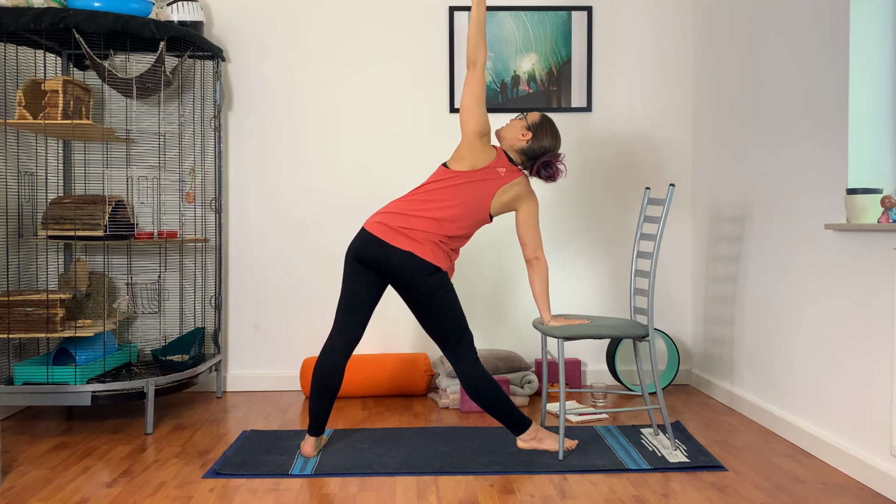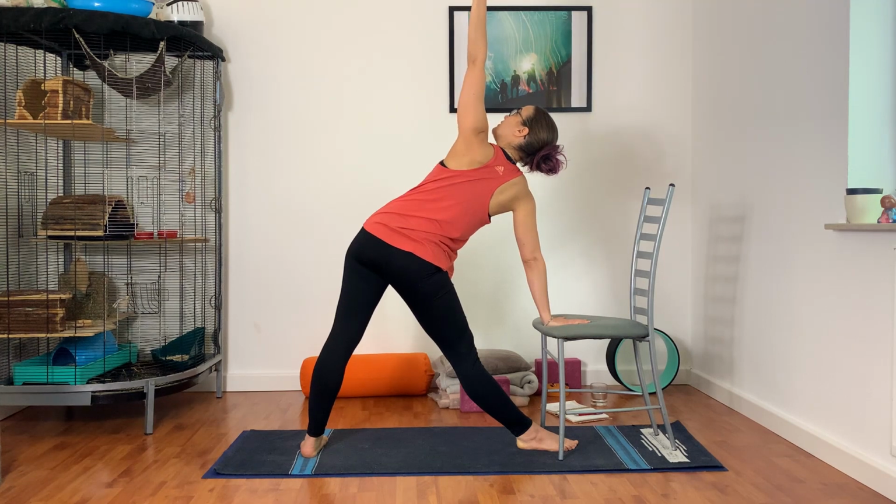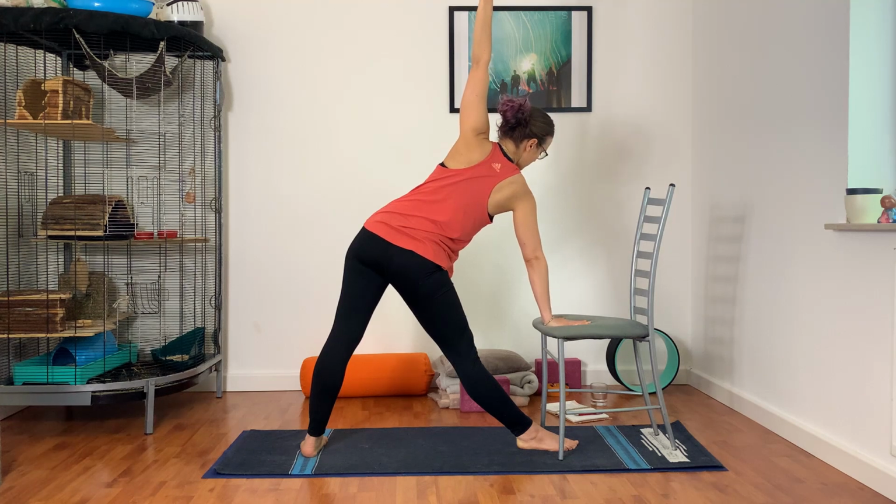And you can engage the abs here a little bit as well. So pulling the belly button towards the spine, reaching up. You're reaching in all directions actually. You're reaching your left hand up, your left foot down, your right foot down and forward, and your right hand down. So you really feel the expansion of the body in all the directions.